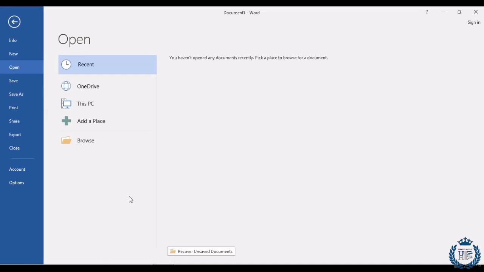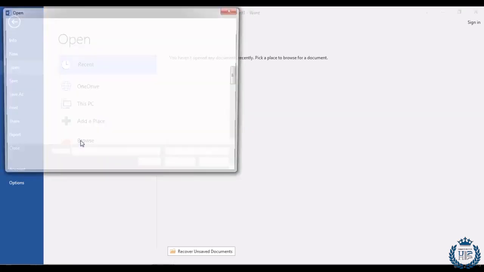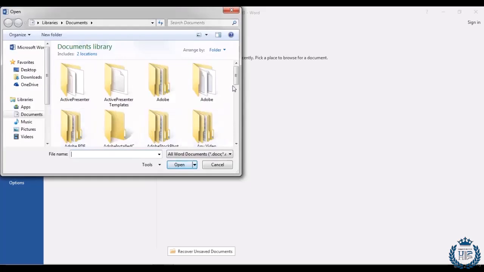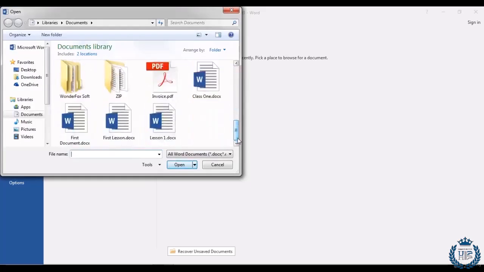Right now, we have to select the path from where we will open our document. Last time, we saved our document in the My Documents folder in our computer. So, I'm pressing the Browse option, and we saved our document with the name First Document.